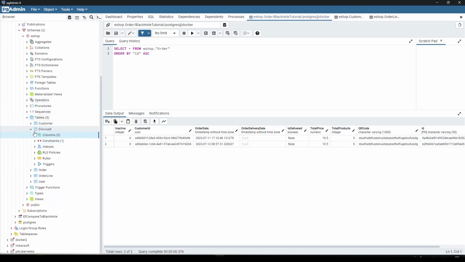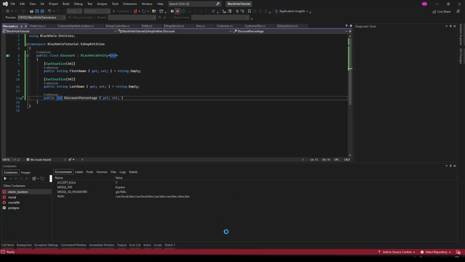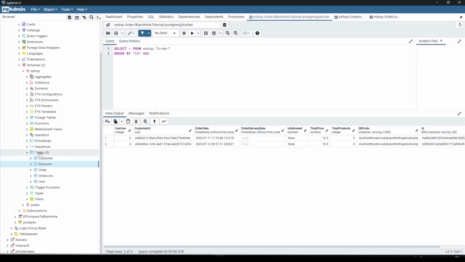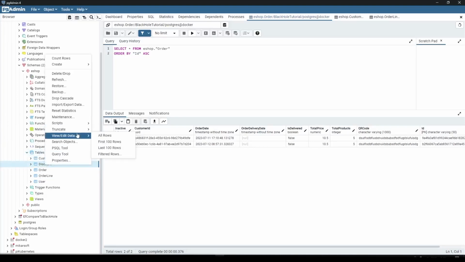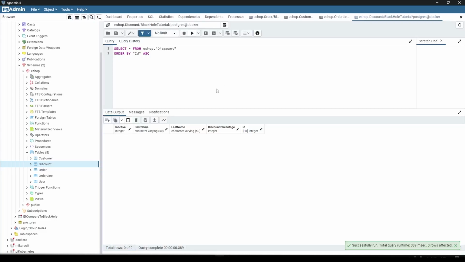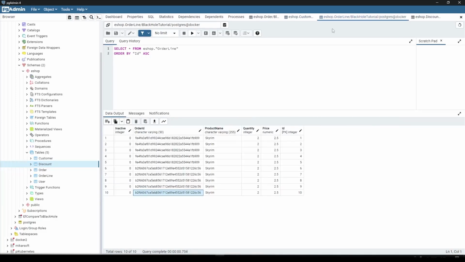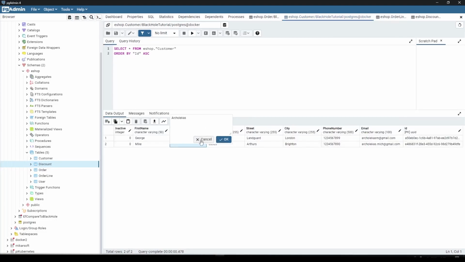And now what I want to do is let's stop this. I want to go to the discount, and I want to add manually a new line to save some time. So I'm going to add manually the first name of this customer. No, actually, that's the last name. Okay.